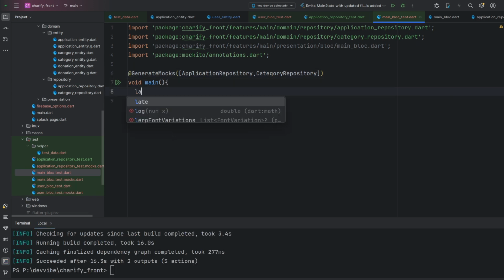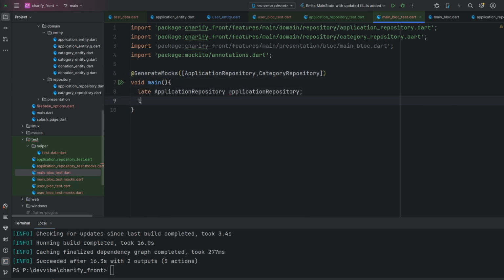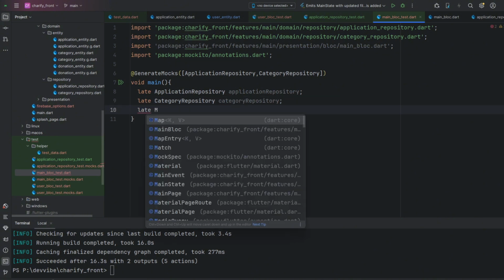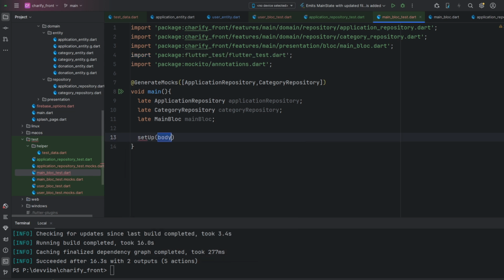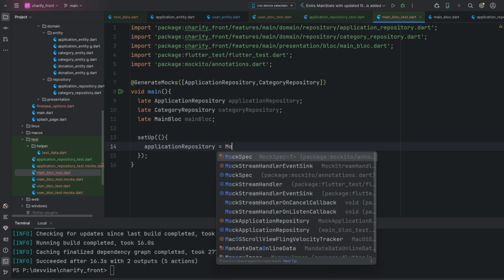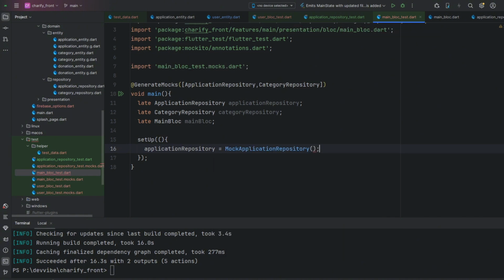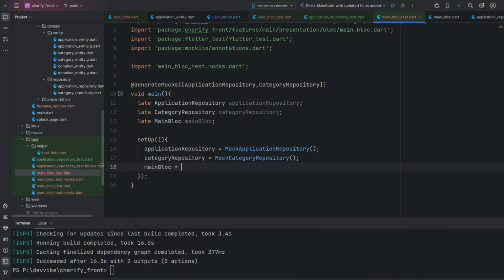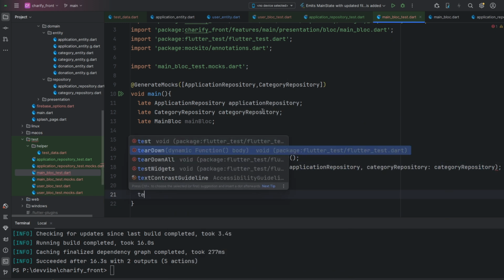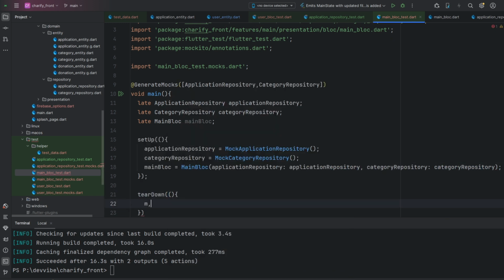After this, declare late variables. In the setup method, assign them values using generated mocks. After this, in the teardown method, close our block.